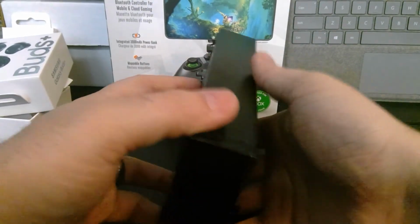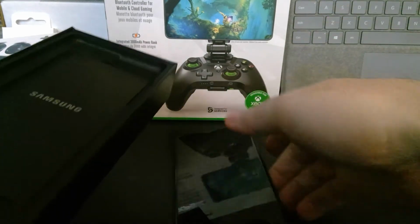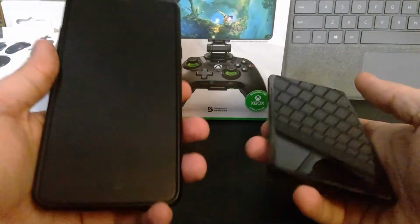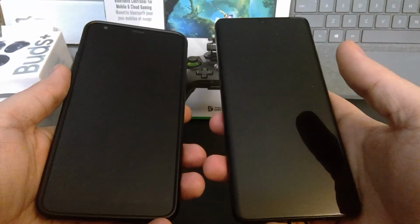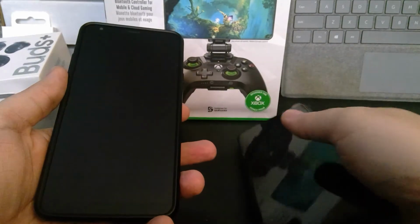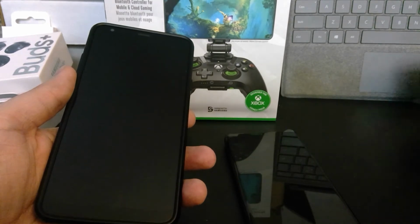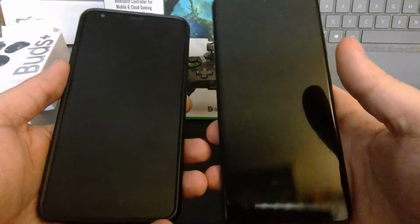So let's see. Wow. Yeah. It is heavier than the phone that I currently have, the LG Stylo 4. Now, it's not an apples to apples comparison. The LG Stylo 4 is far and away below the standard of the, what is it? S21 Ultra 5G. So this is more of a pedestrian phone, and this is definitely like a luxurious high-end phone.